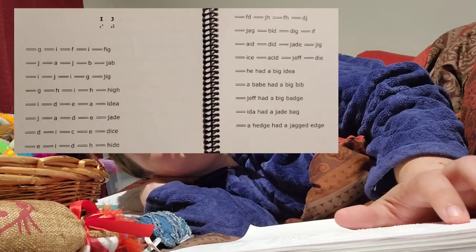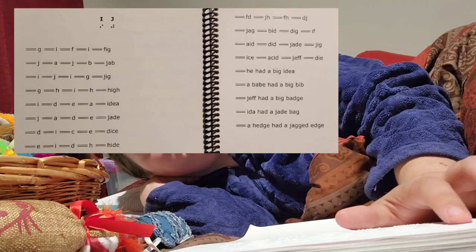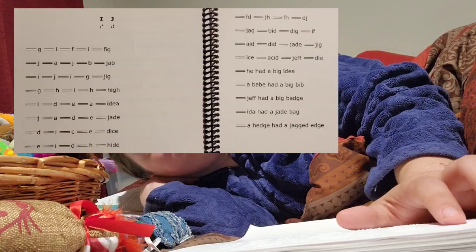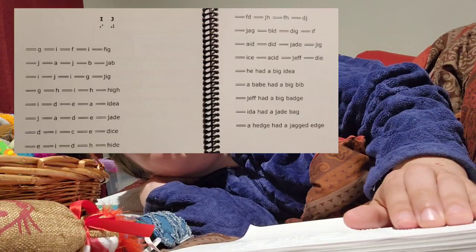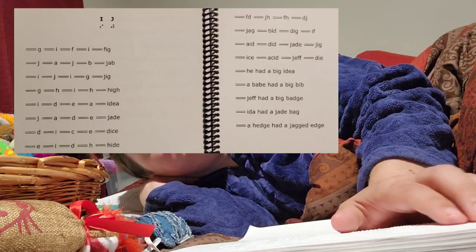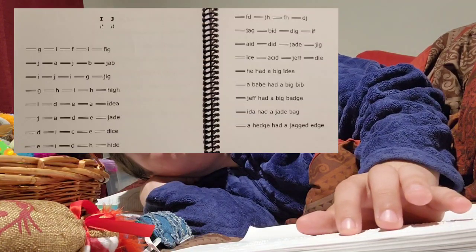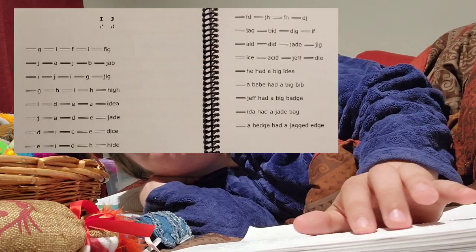This one is D. No, that's an F. I think these are words now. F. No. This is a J A G. That's a jag. I think it's a jag. And then the next one says B E D. No, that's a B I D. That's bid.